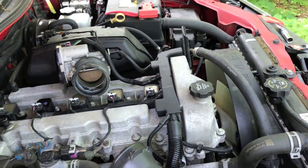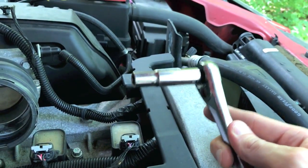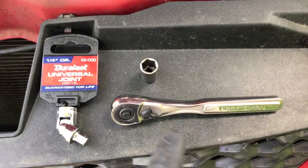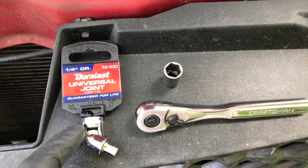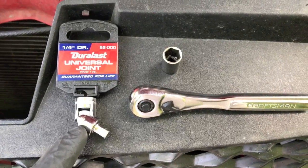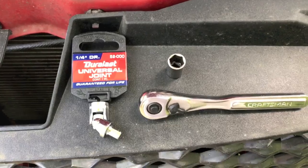So I want to show you something really cool. You can't really gain access to the bolt and get a secure connection — do not strip it. On the right side, just your normal Craftsman ratchet and then the 10 millimeter socket. Now in between the ratchet and the socket, we are going to use this quarter inch drive universal joint. Check that bend out — this is going to give us the ability to position the ratchet and socket onto that bolt without harming or stripping it.